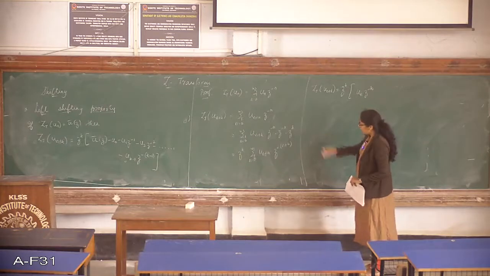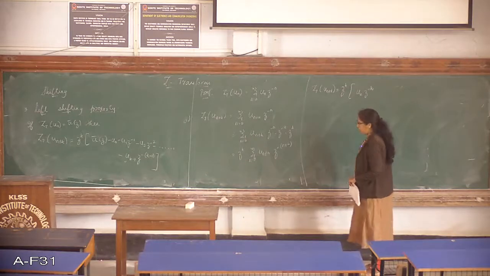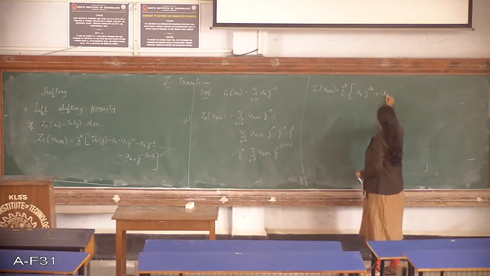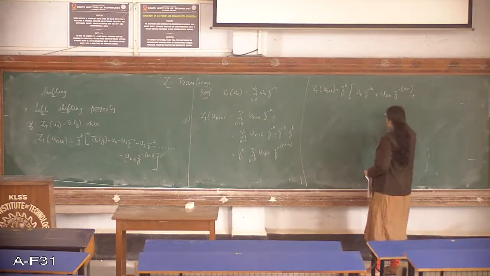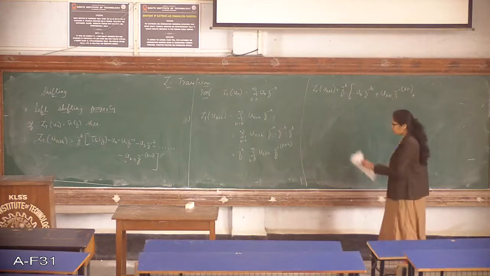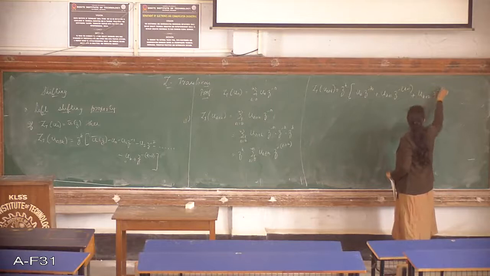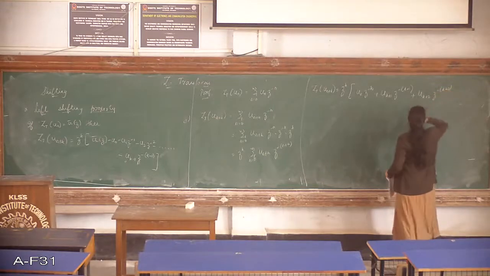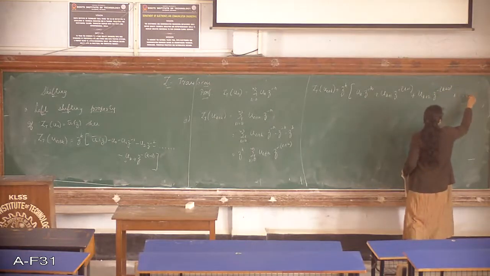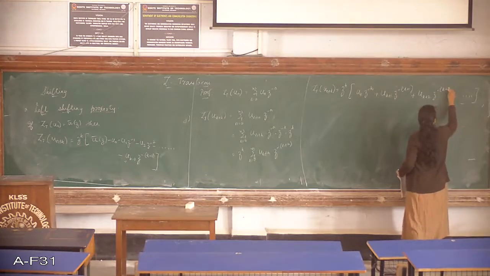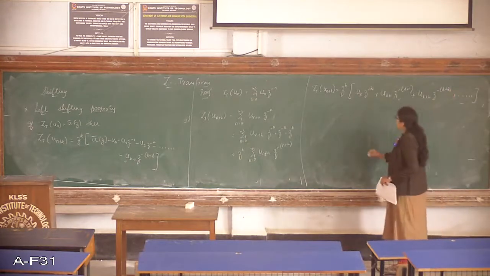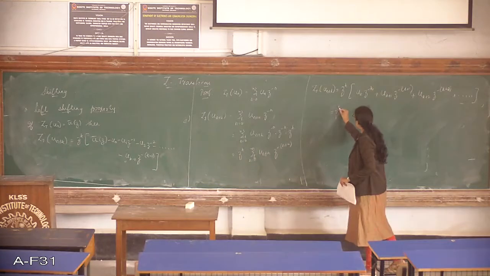Okay, and then n value as 1, I'll get u_{k+1} z raised to minus (k+1). Similarly, if I give the n value as 2, because 0, 1 and 2, u_{k+2} z raised to minus (k+2), plus so on. This is how we have got the expansion. So this is z raised to k.